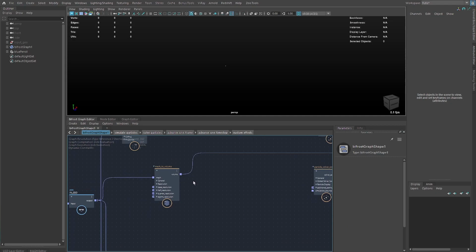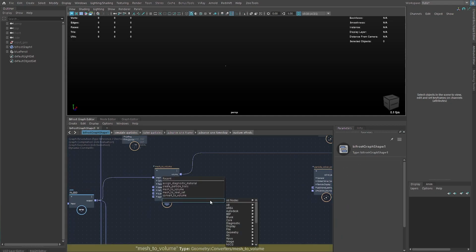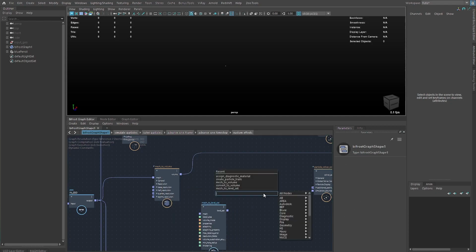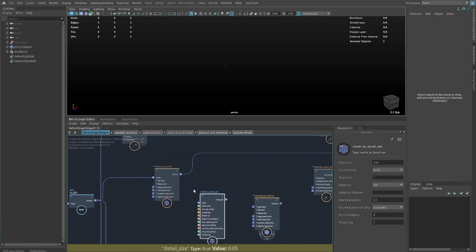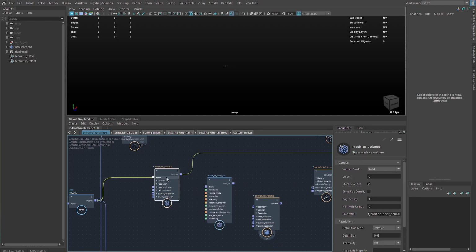And by the way, real quick, another way to convert this into an SDF is mesh to level set, and then you have the convert to volume, which is a higher level node. They all do the same, except this one, where you cannot get a fog. With this one, you can actually output both or just the SDF.